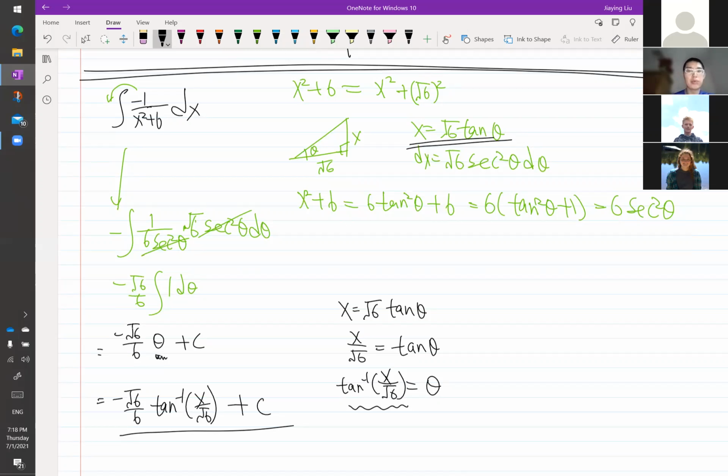So yeah, when you want to go back to the original variable, you always want to go back to the substitution that you made earlier, right? Wherever the substitution begins, like here, this is the beginning of that substitution. You go back to that relationship and try to rewrite it in terms of the variable that you began with. If you use multiple substitutions in that process, then you go back one step at a time until you get back to the original variable.